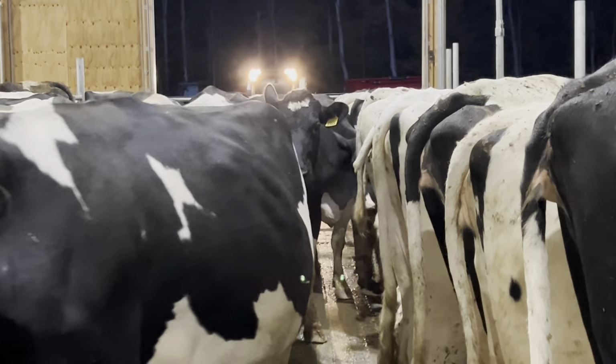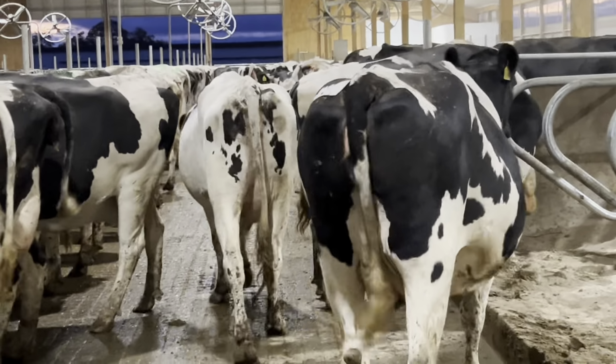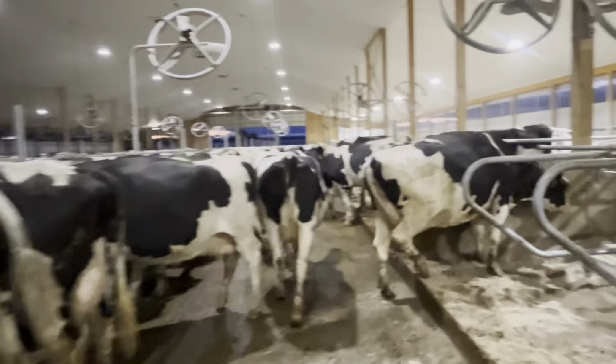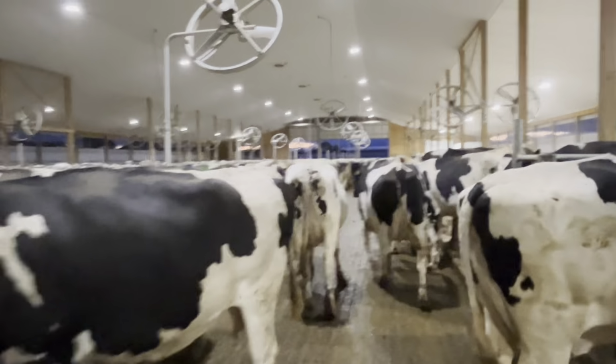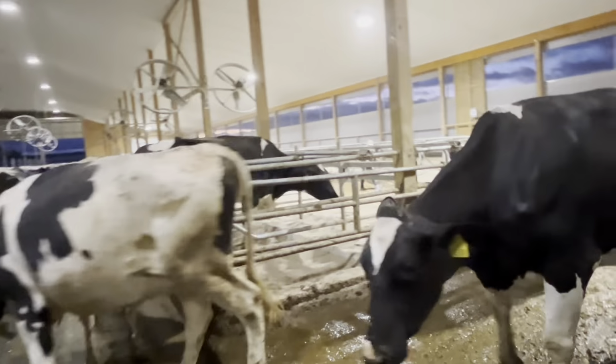Wide chest. Yeah, we're pushing cows over right now, so it's not the best time to show her to you, to be honest, but I just wanted to show you because I really like that heifer. A lot of our 2-year-olds are putting on such big udders these days. I could show you some on the pack.